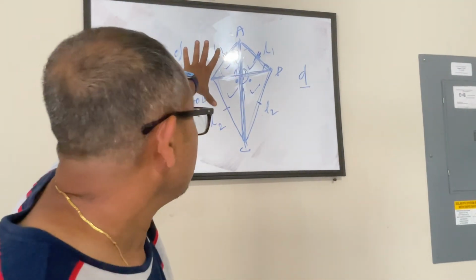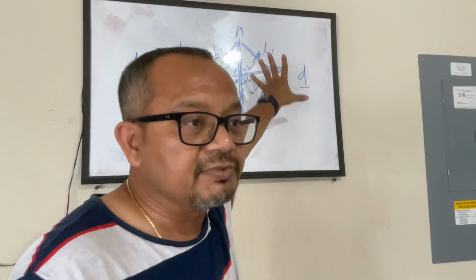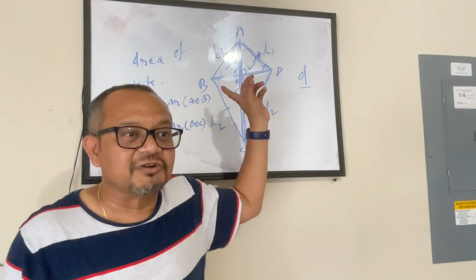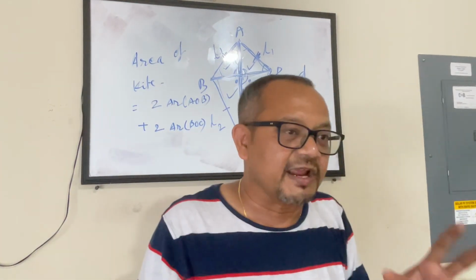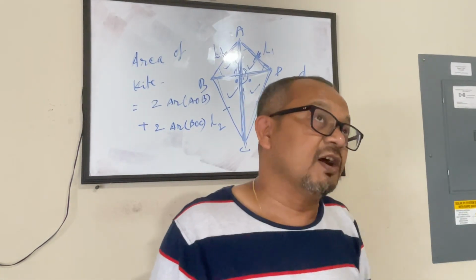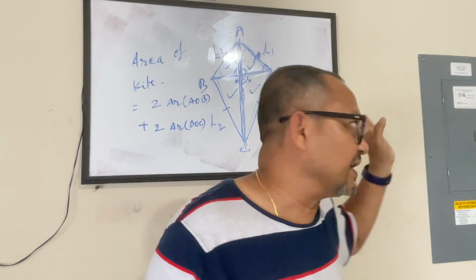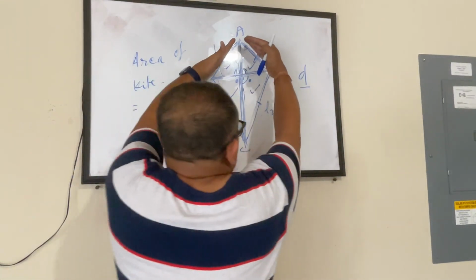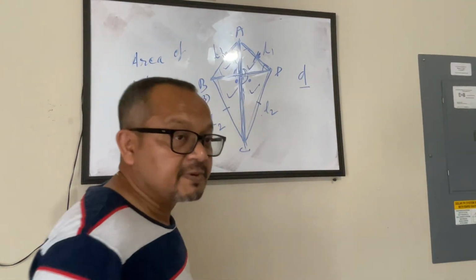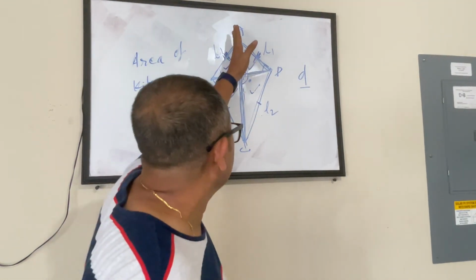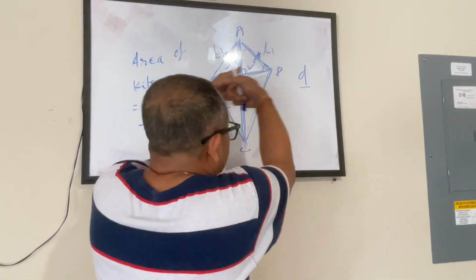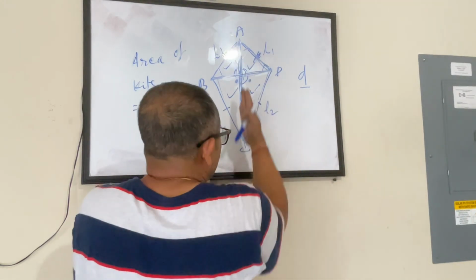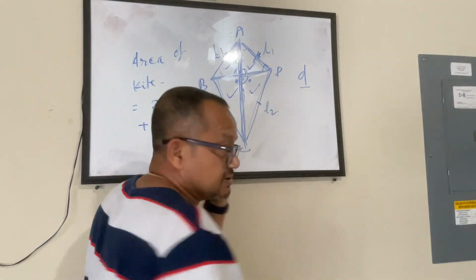So now what I'm saying is, we are trying to find out the area of this kite. Unfortunately I don't know what is the formula, so we are trying to derive it. Yesterday also we were trying to derive the area of a rhombus, and the same way we derived it. So this is my kite. What we know is this side and this side are same, this side and this side are same. That's my property of my kite. And also I know that the diagonals of the kite cut each other at 90 degrees, and the vertical diagonal splits this into two equal parts. You had a question.